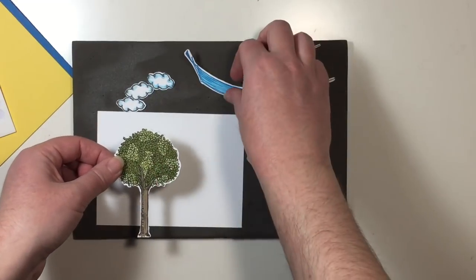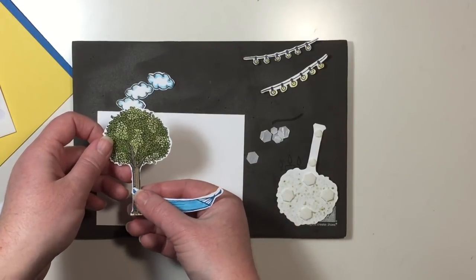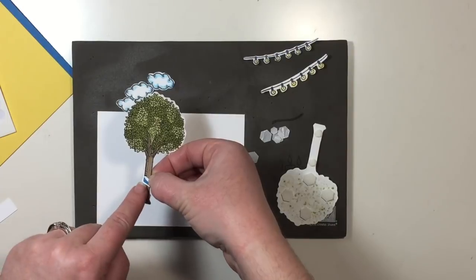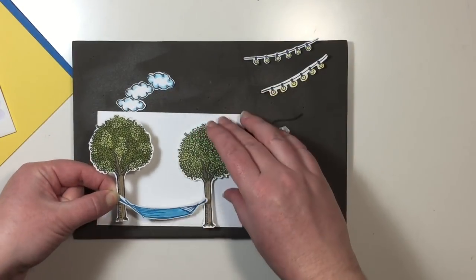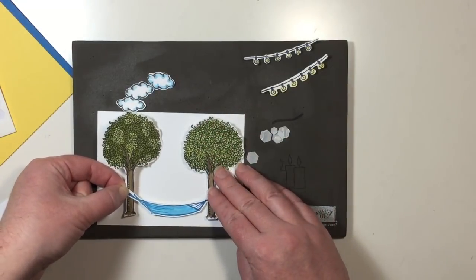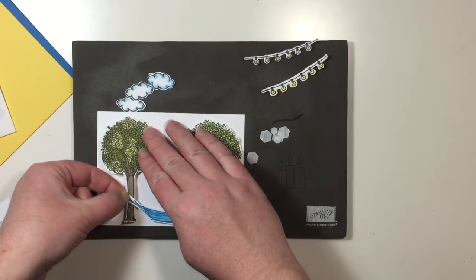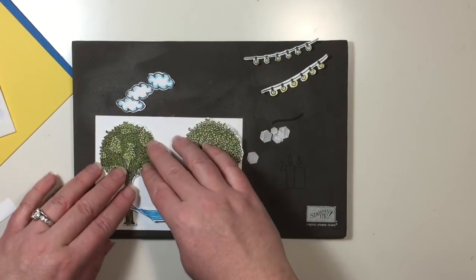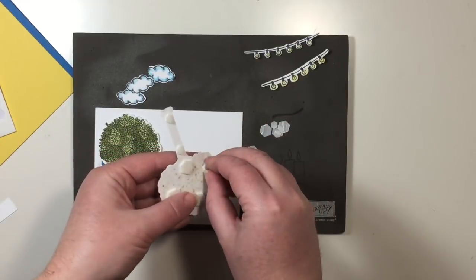Now, to get our placement for our trees, our hammock needs to stretch between them. So I'm going to kind of place that hammock at the edge of the tree so it looks like it's going to wrap around, and then figure out where I'm going to put these little guys here. So if this reaches here, and I want to come down a little bit, so this tree is going to go right about there. It's a little crooked, but hey, you know, some trees don't grow straight, right?